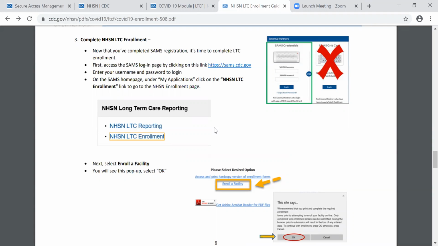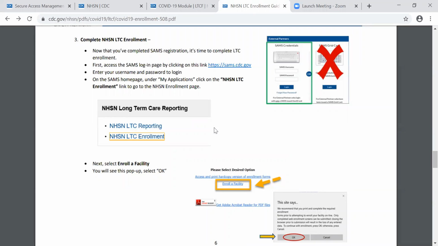The other thing that I would recommend is that you, as the administrator for your facility, go in and add a couple people as users who can also help with the data. These are kind of like having a backup. They don't have the same access maybe as you do, but you can add users.